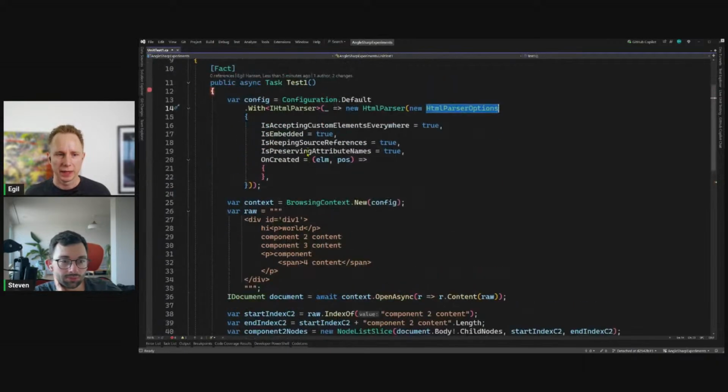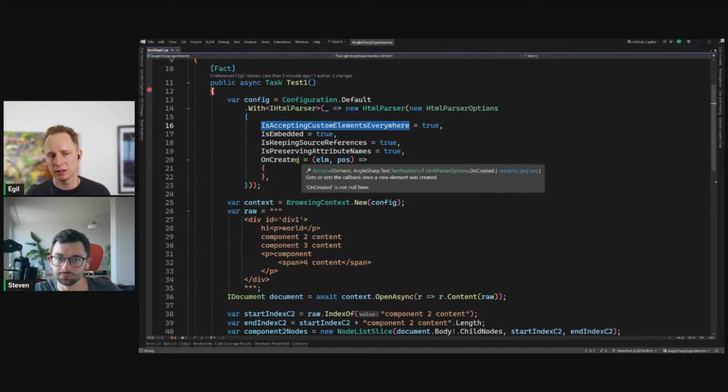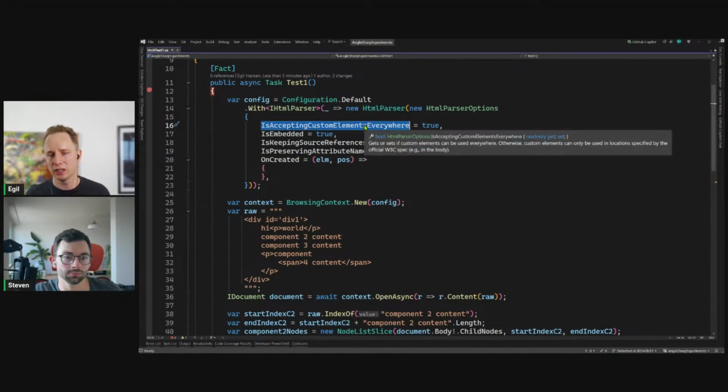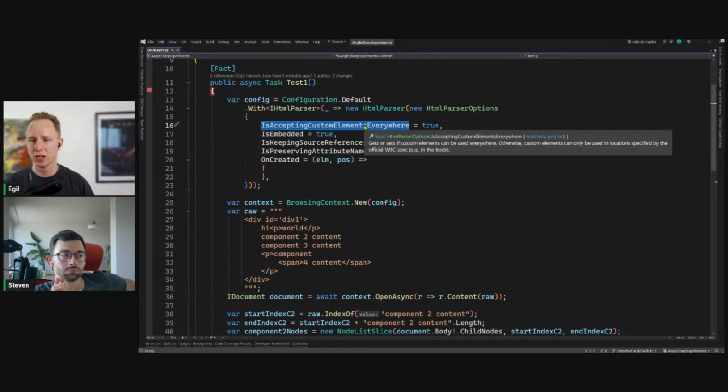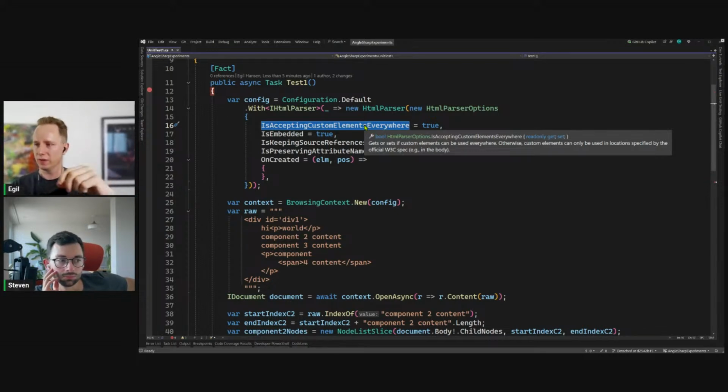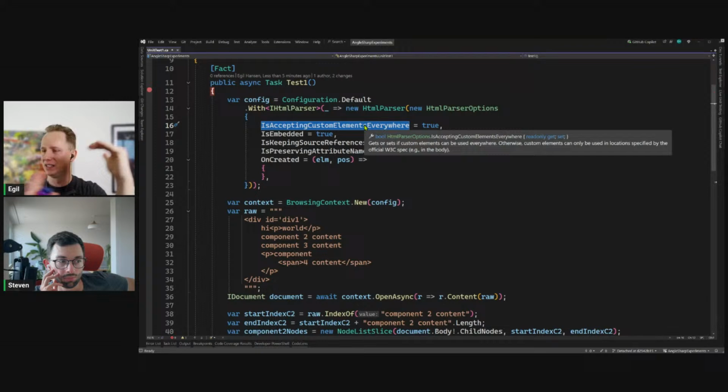That's good. Yeah. So here we configure our parser, and we say is existing custom elements everywhere. And that was a thing, so it's not within spec. But the thing is, with bUnit, people will not render the full application with a header and body and HTML tags and doc type and all that jazz, right? Sometimes people will just render a single component that might even have half of a legal tag. It might not actually have the closing tag because it's not typical, but it's certainly a possibility. Sometimes it's just text. And there can also be custom elements in there where they do not exist.